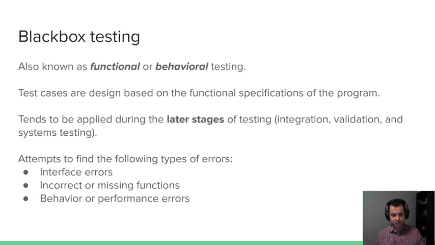Now, this is something that can be done at any stage, tends to be done later on. So basically, when you're doing your integration and beyond testing, so you're starting to put things together. You might be linking modules together. You might be doing whole system testing, customer acceptance testing. Here again, we're kind of just caring about this package that you've nicely tied up and maybe you're delivering or integrating, and you want to make sure that it's doing what you say it should be doing.